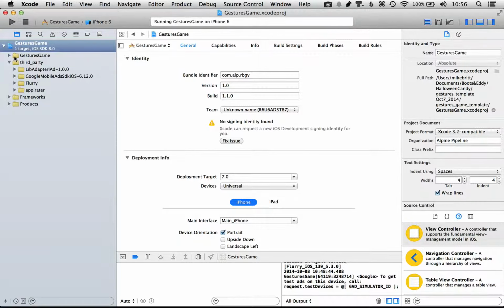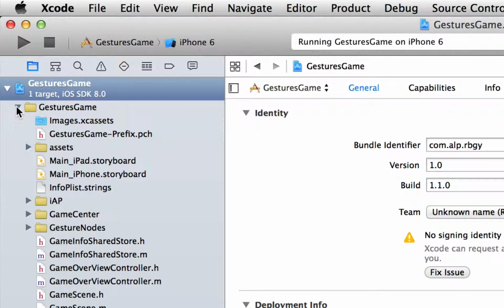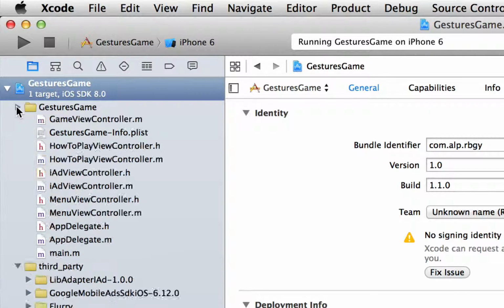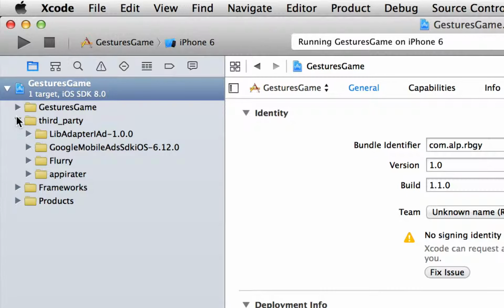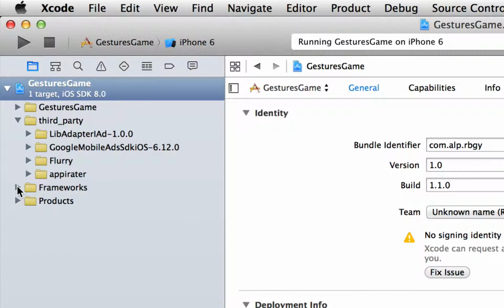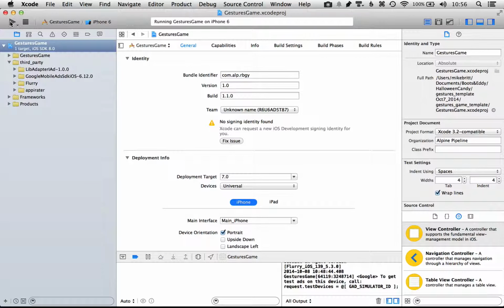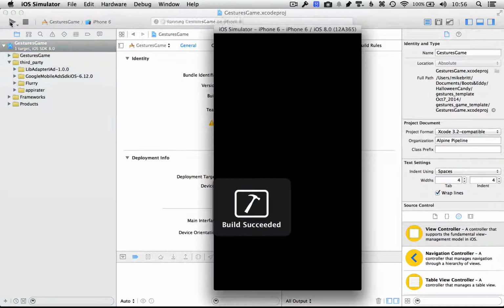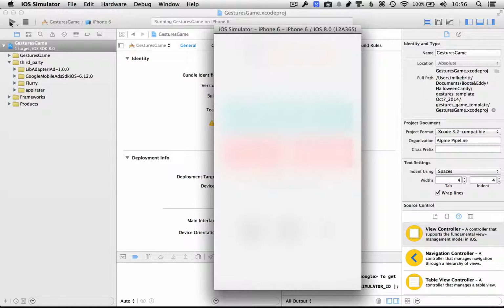So there are a lot of files, of course, to the project, but you only have to pay attention to a few of these files and folders. For example, this whole frameworks area, you don't have to even go into. I'll be showing you how to zero in on only the things you need to change to make the game unique. All right, but first let's just run the game so that we can see what are some of the things that down the line we're going to be modifying.